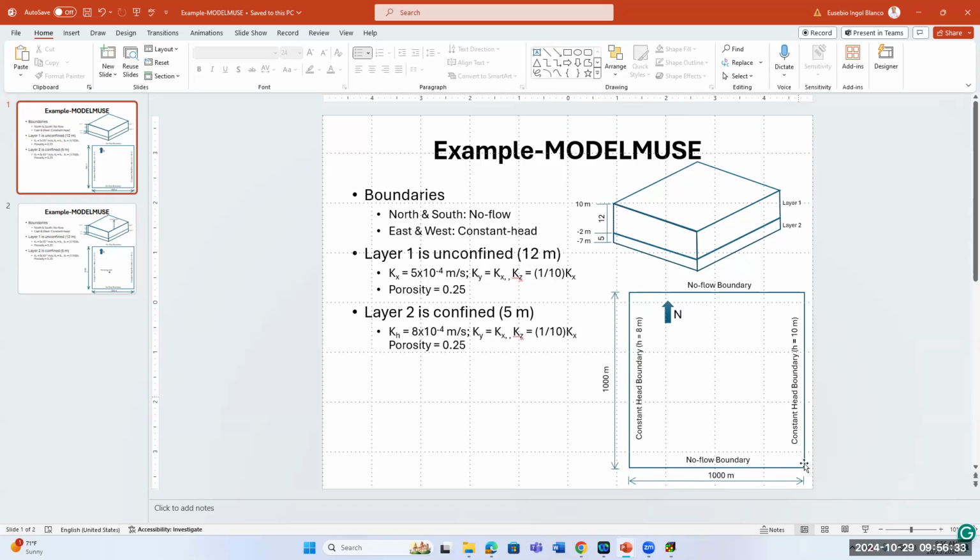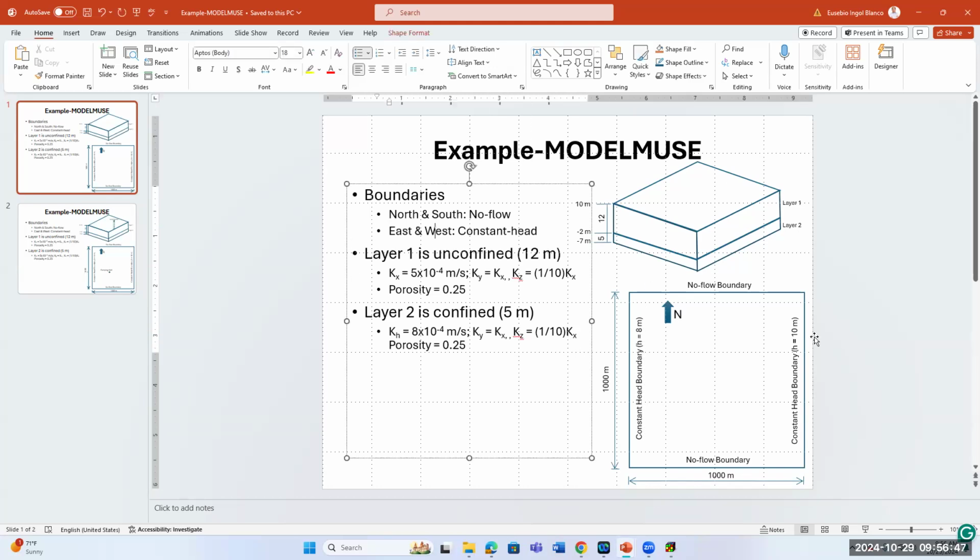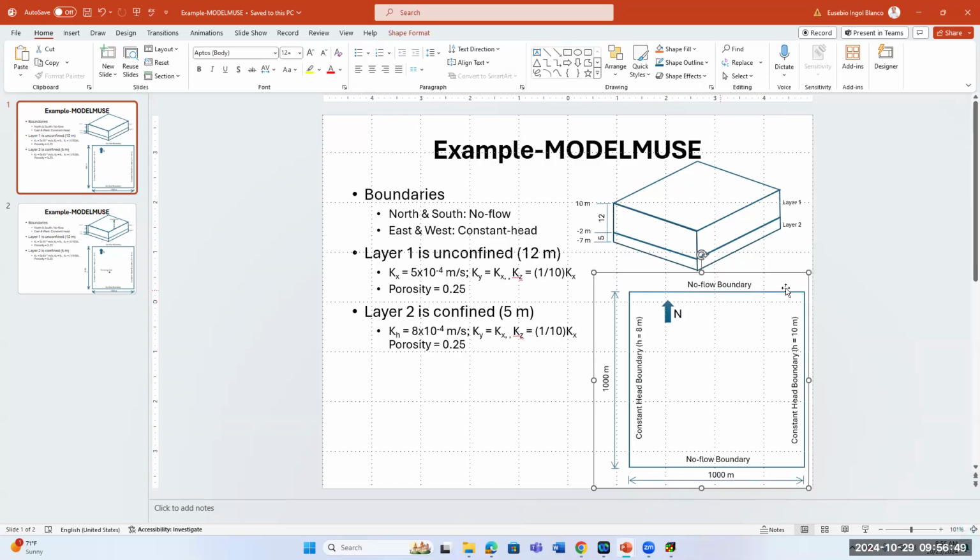We have a constant head boundary of 10 meters in the east, and in the west we have h equal to 8 meters. Of course, we don't have flow in the north and the south, okay?